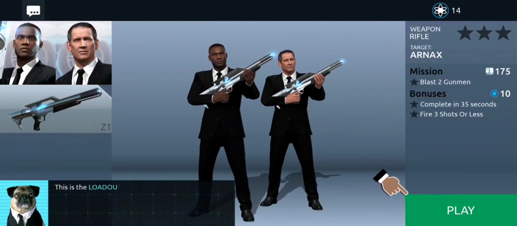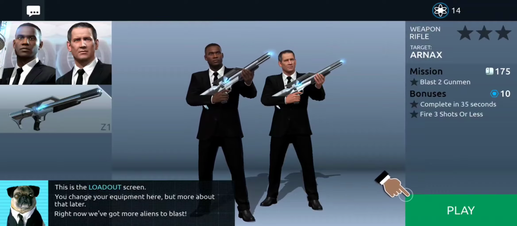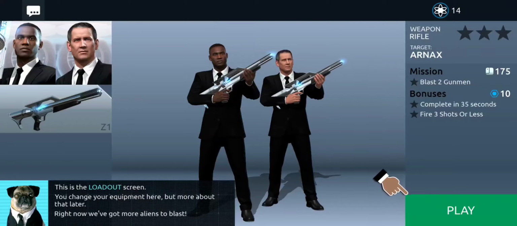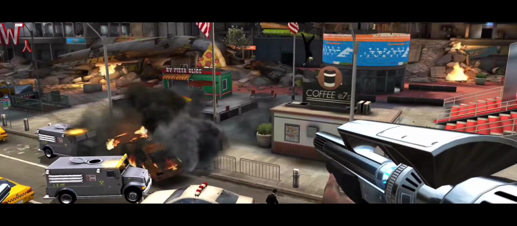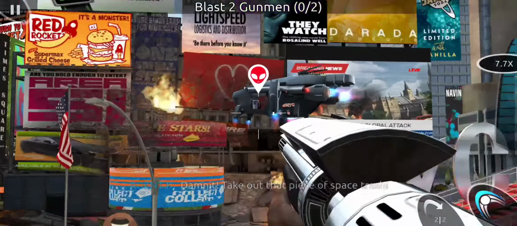So if you love shooter games, if you enjoy sniper games, multiplayer games, this alien shooting game is for you. So this is the loadout screen. You change your equipment here. More about that later. Right now we have got more aliens to blast. Okay, that's cool. You are working alongside human and alien Men in Black agents. You can play a multitude of game modes for free. Okay, here we go.